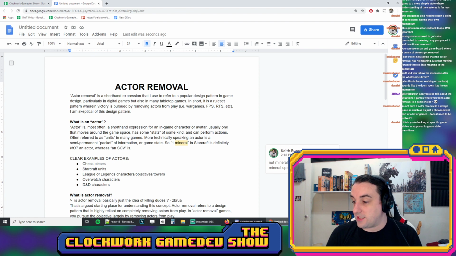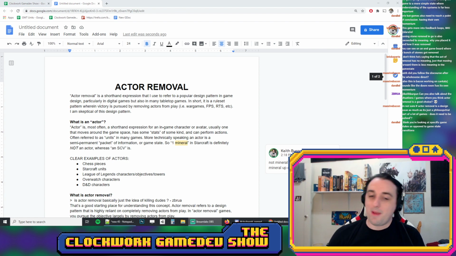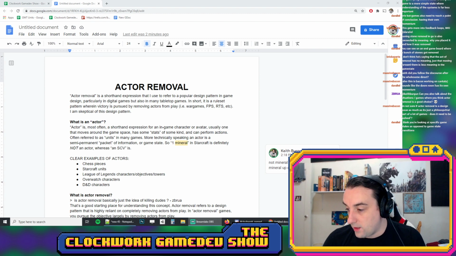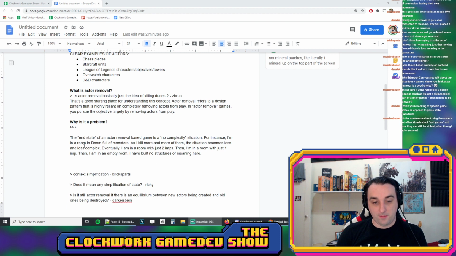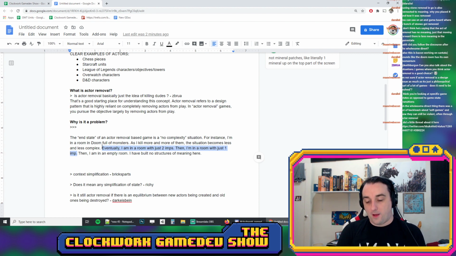Sounds like the Doom Room has its own momentum. Yeah, so momentum is one thing, and that's not my complaint about actor removal. Although in terms of momentum, in actor removal based games, there's that cleanup situation. In my Doom example, sure, eventually we get to an empty room, but before then we're in this kind of imbalanced room where there's just one or two imps and I have to chase them down.